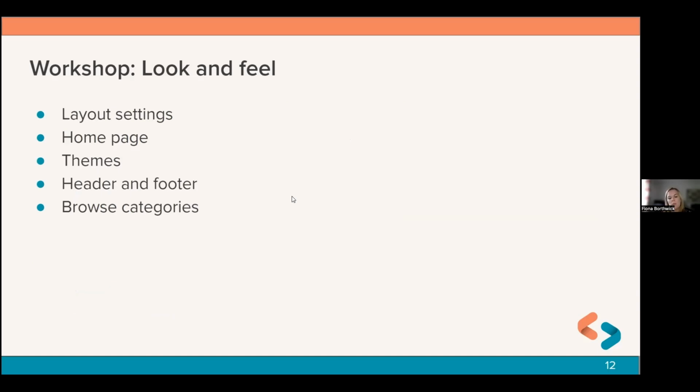Look and feel. So this is when we start that designing stage. So we're looking at branding here. And again, this is all done within the Aspen administration area. So we're looking at the colour schemes, what logos you want in there. Do you want browse categories? Do you want carousels? Do you want little slideshows? How do you want it to look? Basically, what do you want your homepage to be? Do you want it to be more customized, or do you want it to be a general search? All of that sort of thing. So it really is, as the workshop is called, focusing on that look and feel of Aspen.